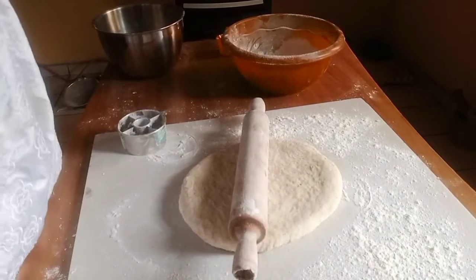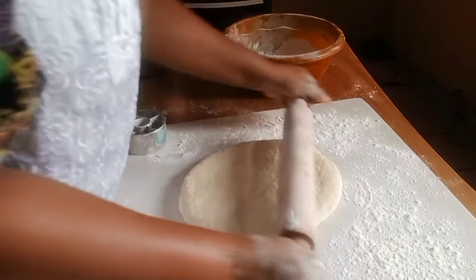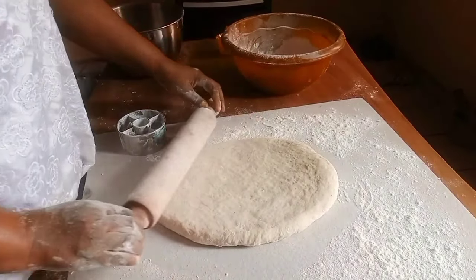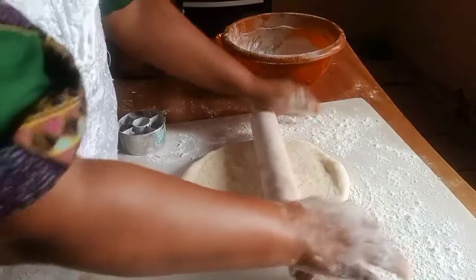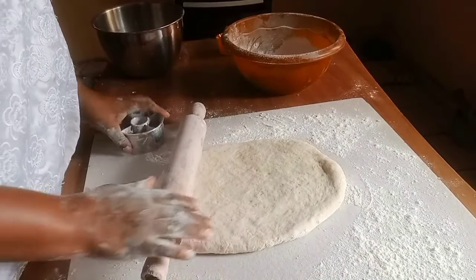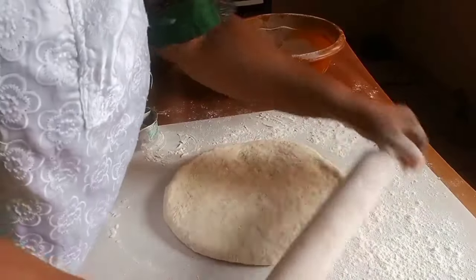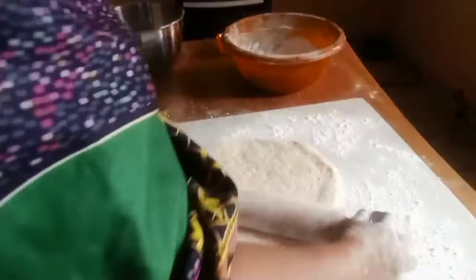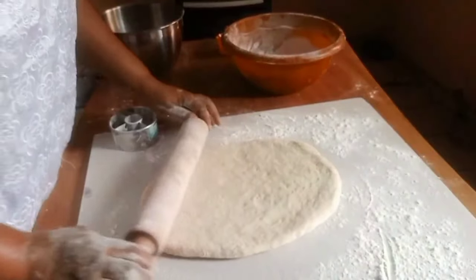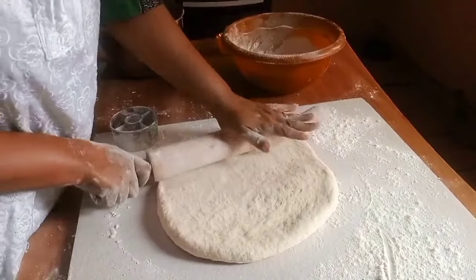So I want to cut the doughnut into sizes. If you want it to be very big, you can cut it. If you want it to be very small, you can flatten the dough a little. But anyhow you roll the doughnut will still rise.